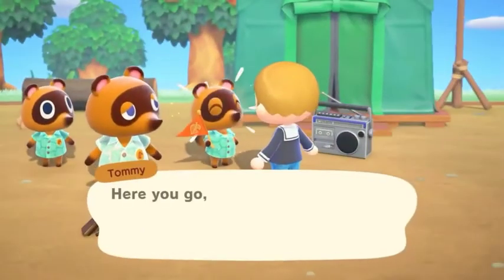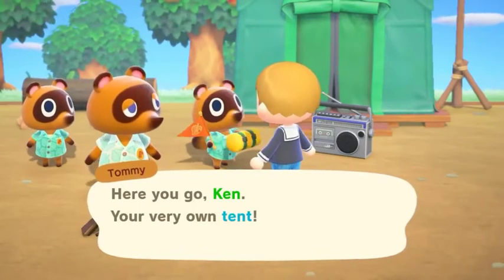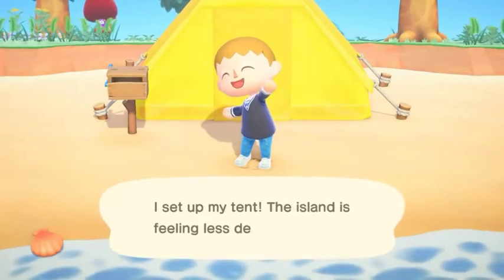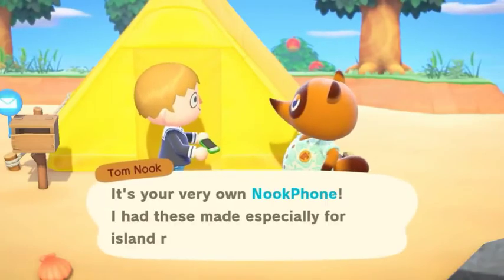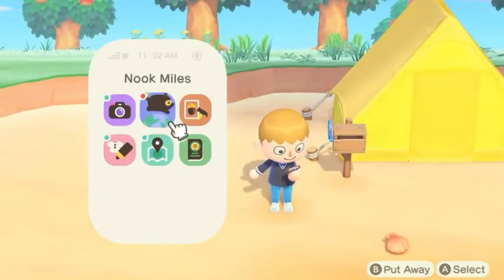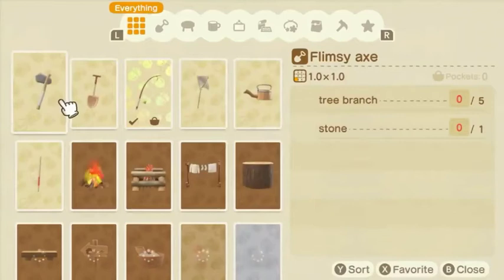For starters, we'll provide you with a tent. Please select the spot where you'd like it set up. Oh, and there's something else. We'd like to offer you an original Nook Inc. Nook phone. It comes pre-installed with a variety of apps for all your deserted island needs, including recipes for crafting tools and furniture.